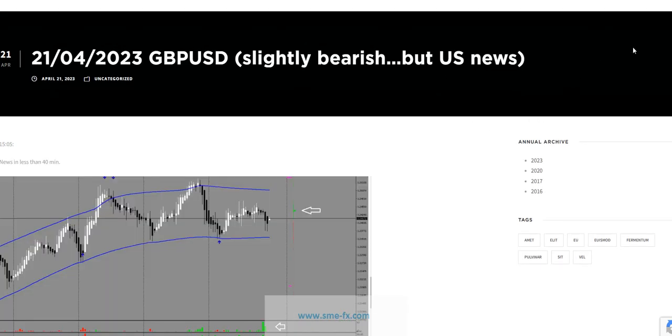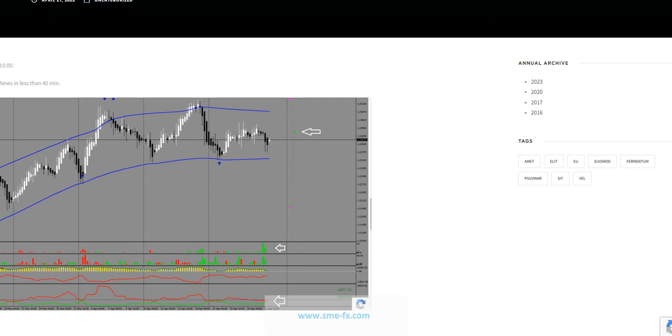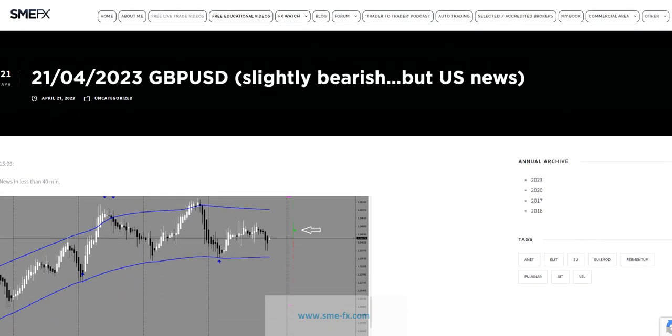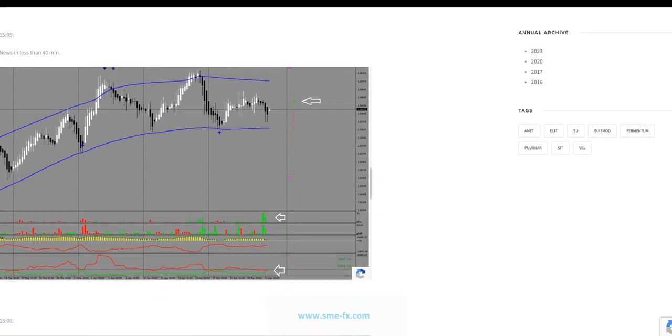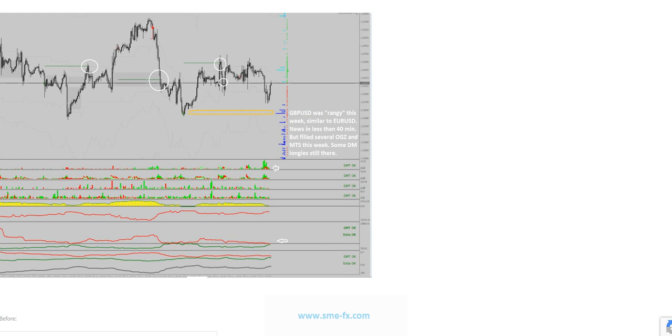But then we had the news. And look, I said slightly bearish, which was again a good prediction on the 21st at 3:05. Because look at that, long is above the price, you see? So it also consolidated a bit like euro dollar, but above the price we have these longies and some new longies. You can see also the upward sloping squeeze line. So I said bearish. And indeed we see on the low time frames, after it took the upper target, a down move towards the lower target. Okay.